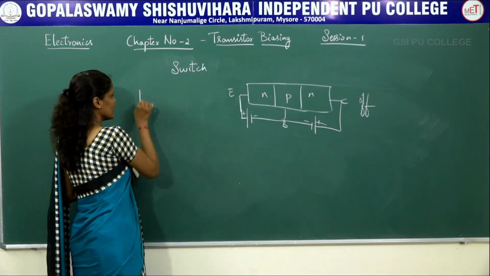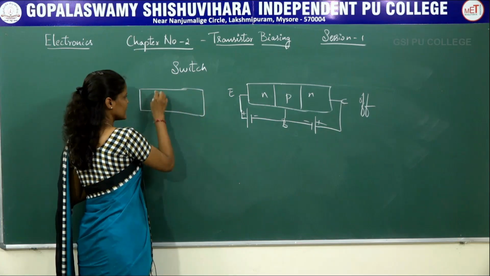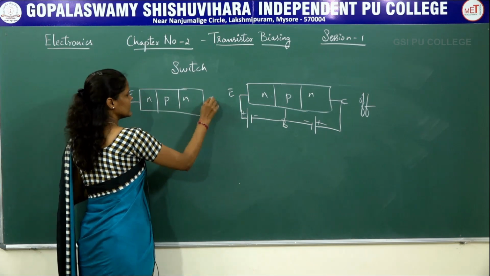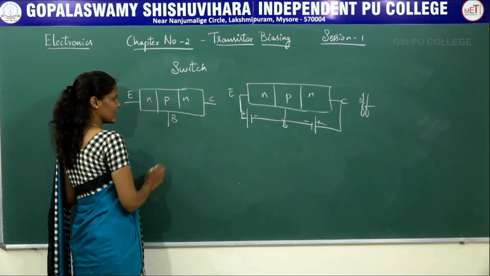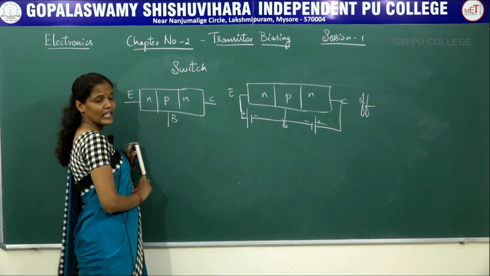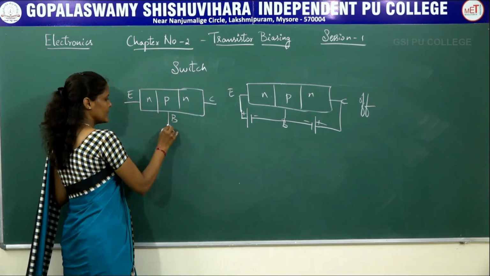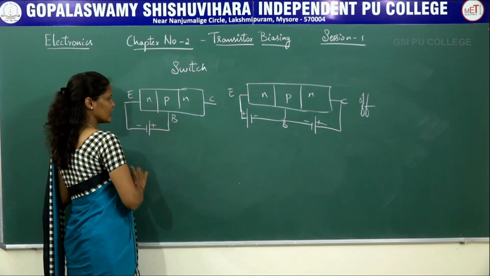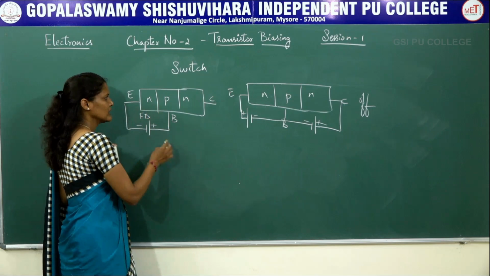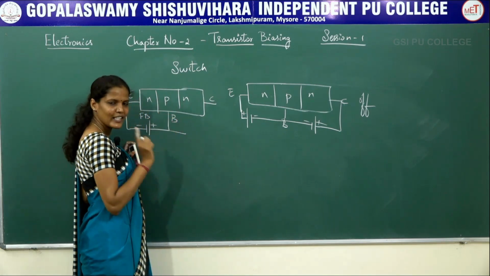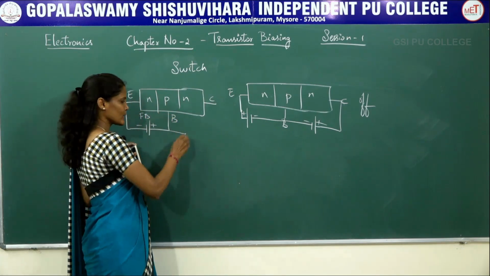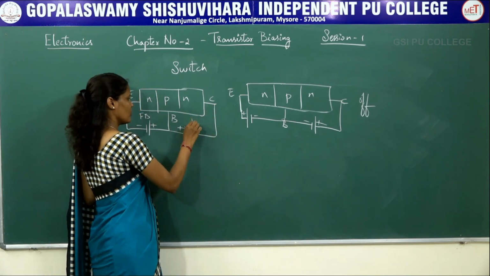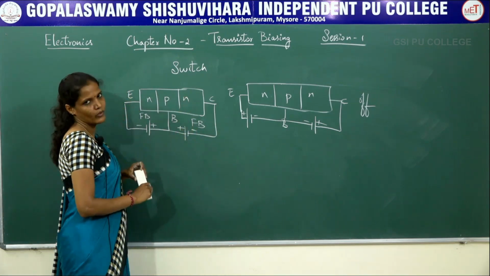In the same way, if I want to use the transistor in the on condition, let me again take the same example, an NPN transistor. This is the emitter terminal, this is the collector, whereas this is the base. Both the junctions have to be forward biased. The P type must be connected to positive and the N type must be connected to the negative terminal in order to make this a forward biasing condition. And again, even this junction has to be forward biased, in the sense that the P type must be connected to positive, whereas the N type must be connected to negative. Both will be forward biased.